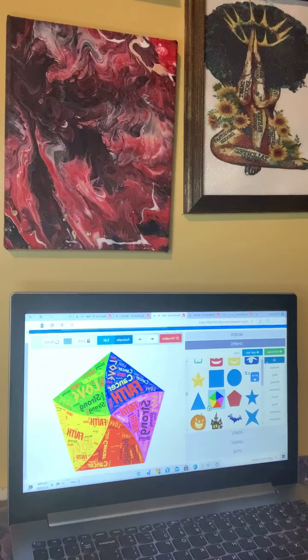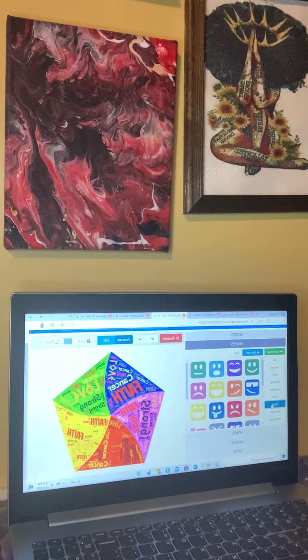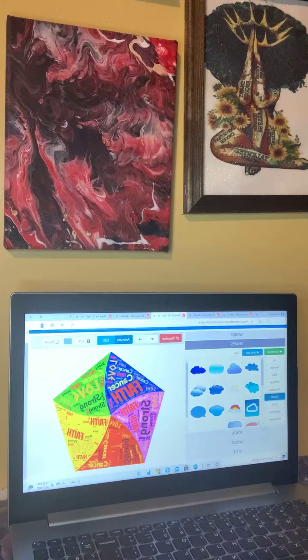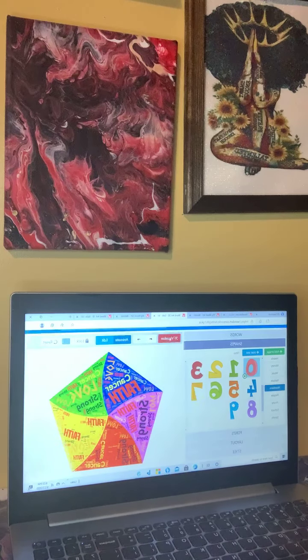And you can go on the side, and it gives you everything from the Halloween to the shapes to the emojis to the clouds to numbers. I've never done numbers, so let's see.